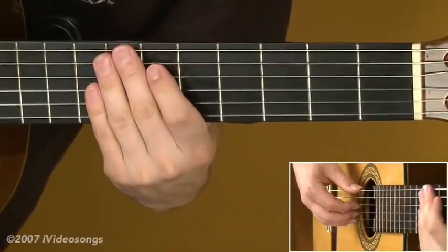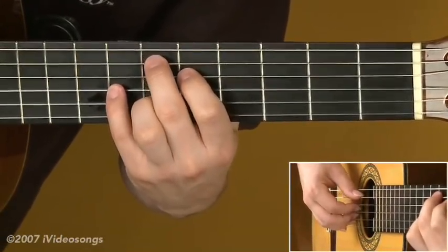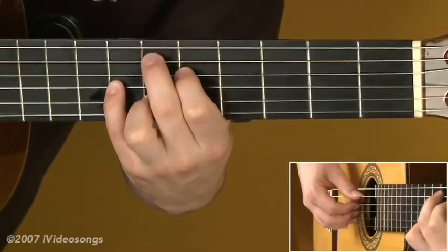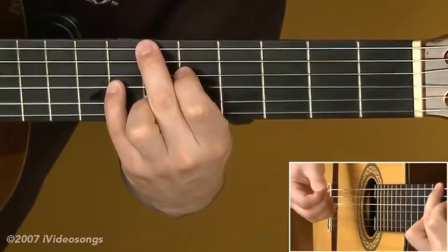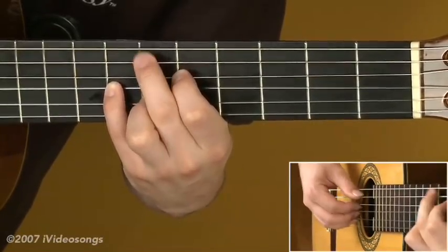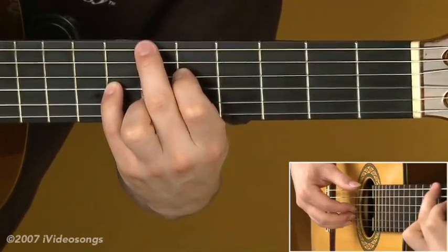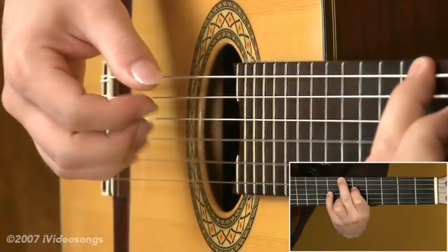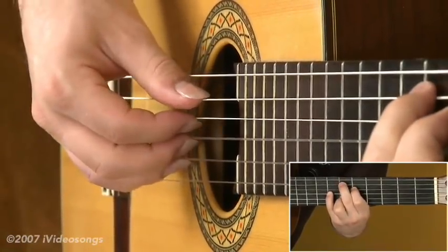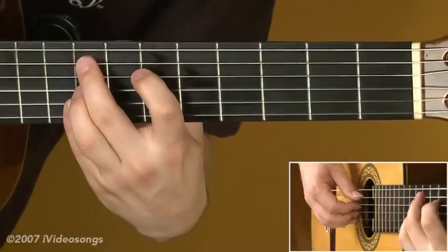The E-flat major 9 gets both patterns because it lasts two bars. The first bar uses the first pattern, with the 2nd finger dropping down to grab the 5th. Then in the second bar I go back up to the root note and drop it back down — starting with the bass note first, then dropping to the fifth. So those two measures together form a complete two-bar bossa pattern. In context, let's play the whole major 2-5-1 through to the major 9.